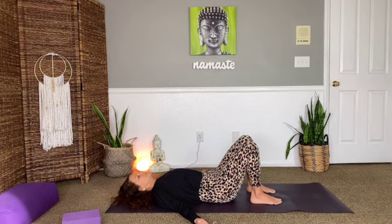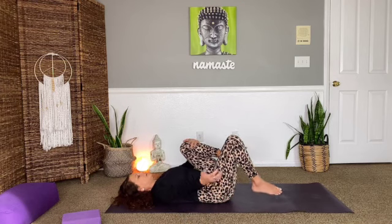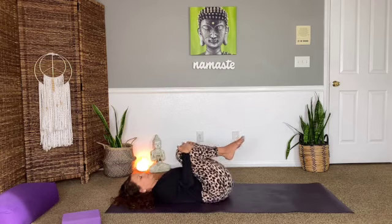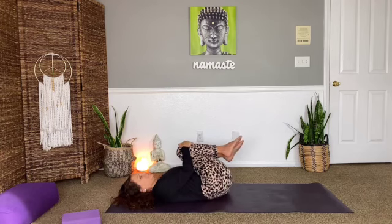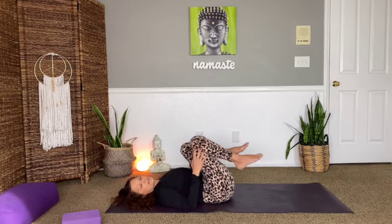Feeling any new sensations, any releases occurring in the body, the neck, shoulders. And taking a cleansing breath. And now let's bring the knees into the chest. Hands will come to the knees and just taking a few rocks side to side here, releasing the low back. And coming back to center, lowering the feet back down to your mat.